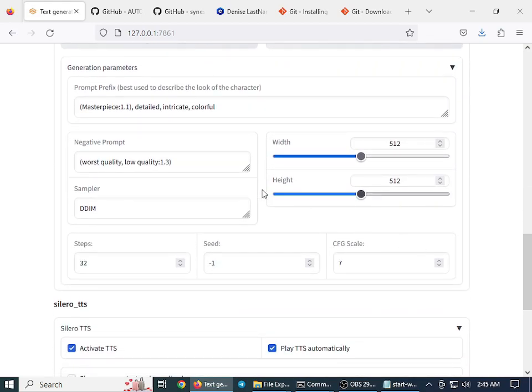In the generation parameters section, I add the embedding trigger word. You can add or remove any additional prefixes or details to your prompt as well.